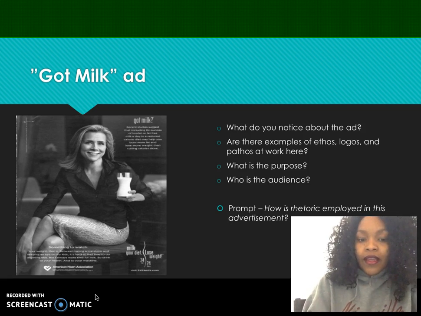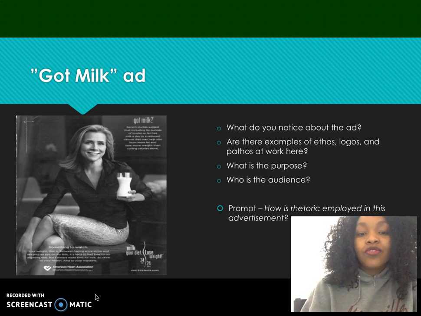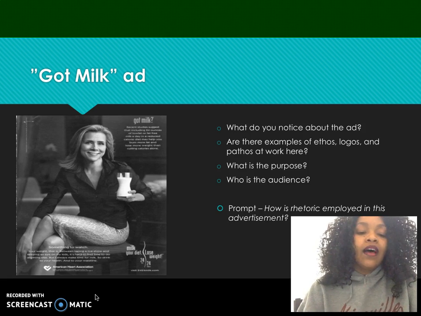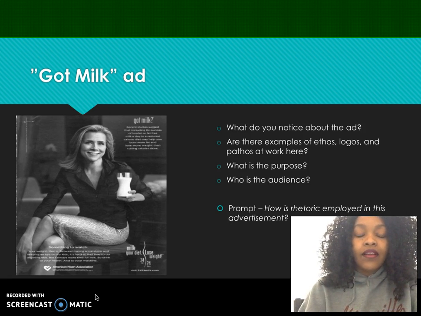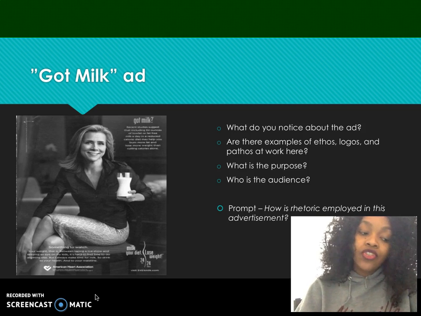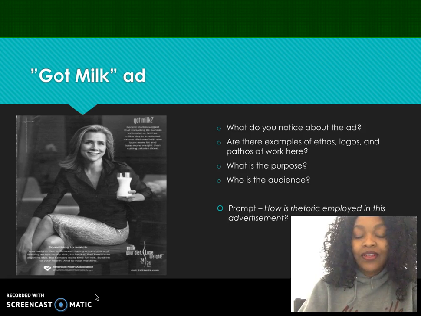We're dealing with rhetoric. An advertisement, and this is persuasion, how to get someone to do what you want them to do. And so we take a look at the picture for a few minutes. What do you notice? There's a caption there. There are 2 captions. And then the prompt is, how is rhetoric employed in this advertisement? And so the person who wrote this one wrote a full-blown essay about this particular ad, but I'm just going to show you one paragraph, one support paragraph, the first one, in which they begin to complete their analysis.